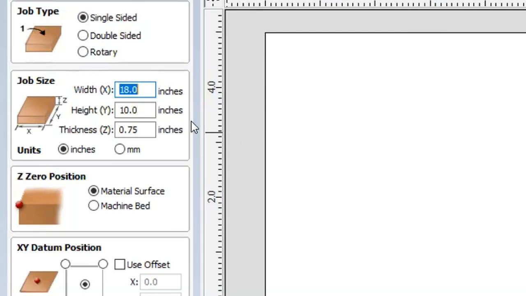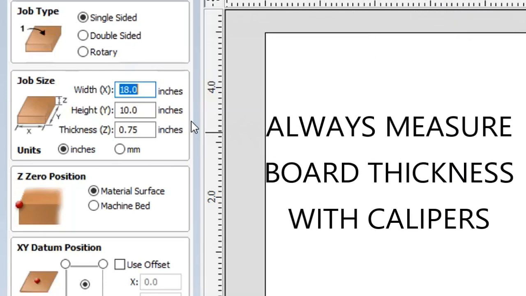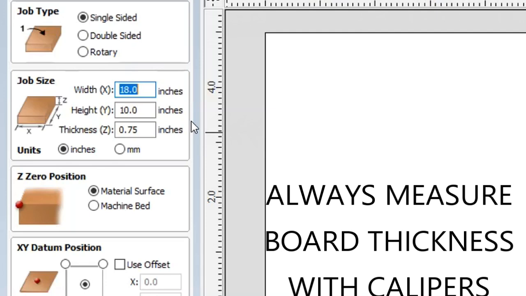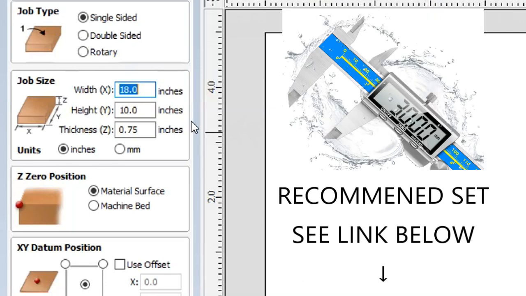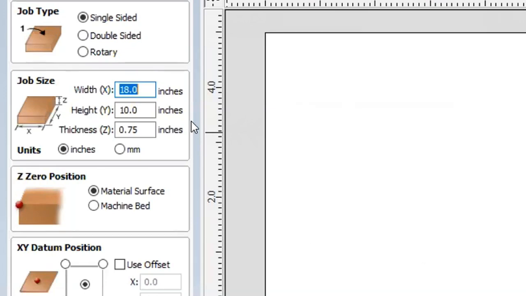So you have the width of the raw board, the height of the raw board, and then the thickness. One thing, you always want to measure your thickness on boards if you're cutting them out, and that's the number you want to put in. Like if you buy material from Lowe's, a 2x4 is not a true 2x4. It's usually going to be a little thinner. And of course, if you work in inches or millimeters, that's what you want to set. You are in inches.